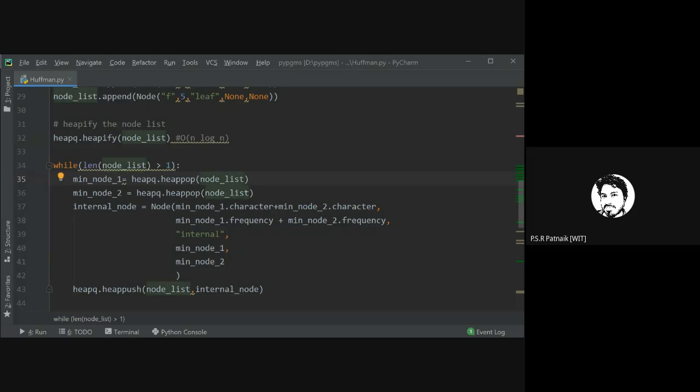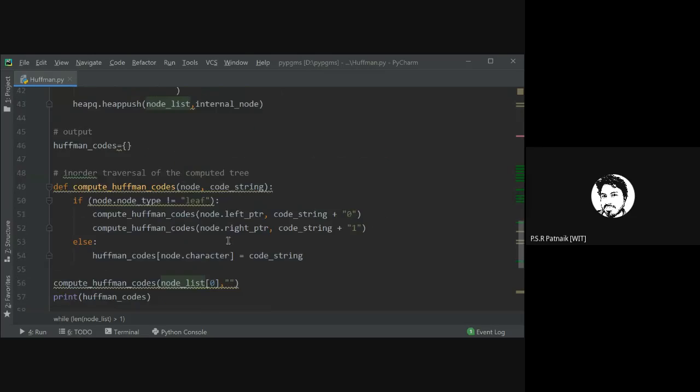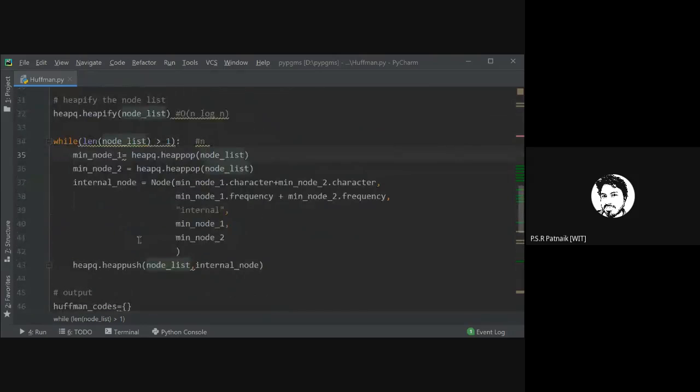Here, whatever you are doing, this will be at max n operations. It would be proportional to n. You might say that every time I'm adding a new node, but every time you are removing 2 elements, adding one, removing 2, adding one. So you will end up with almost n scans. So O of n plus n log n, the higher one dominates. The overall complexity drops to n log n. And we are not using very heavy for loops. We are just relying on standard implementations. This should work.